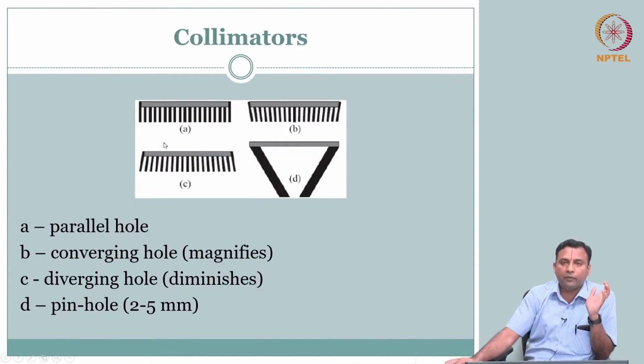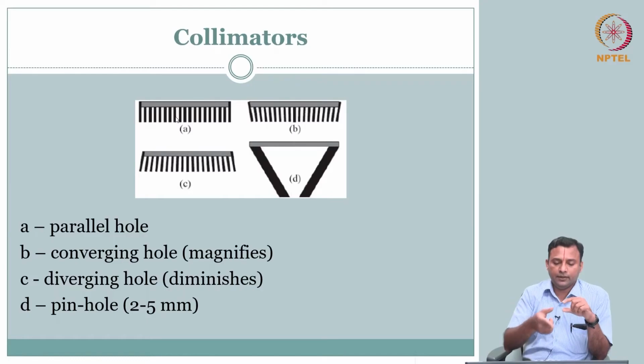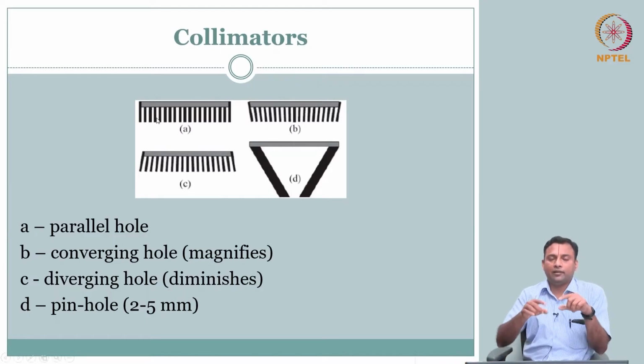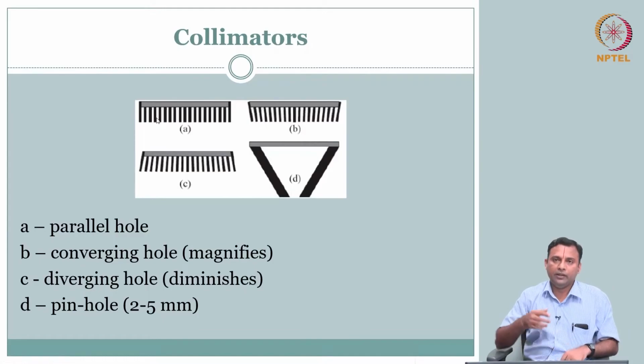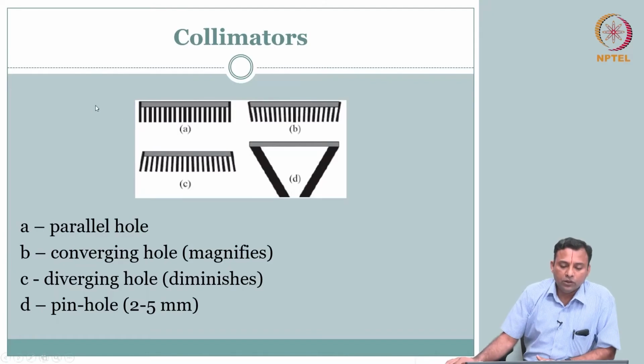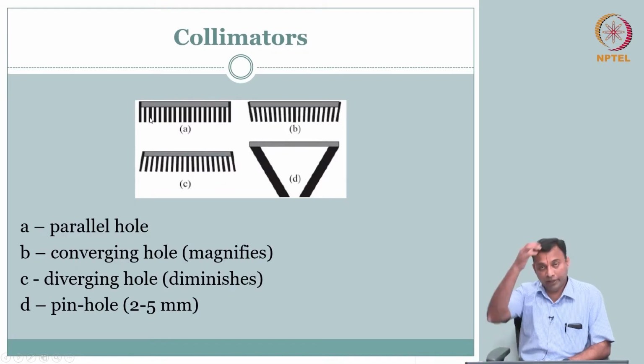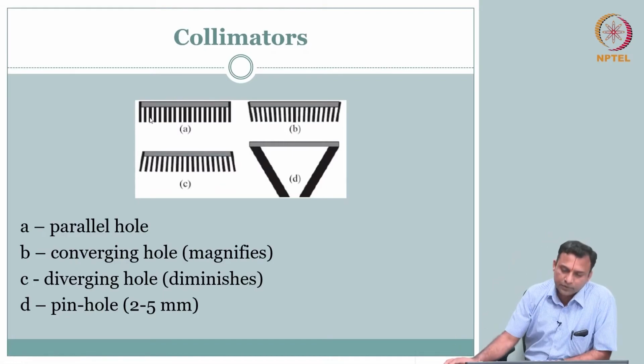So, these are the different configurations that are possible. What is shown here is 1D, but this is an area, so in some sense you are looking at the plan of it. You have gaps, which is called a parallel hole. Any gamma rays that come through this line will come in, and the rest will get blocked. Remember the B by H, the grid ratio and all those things, very similar. There are two to three configurations that are possible.